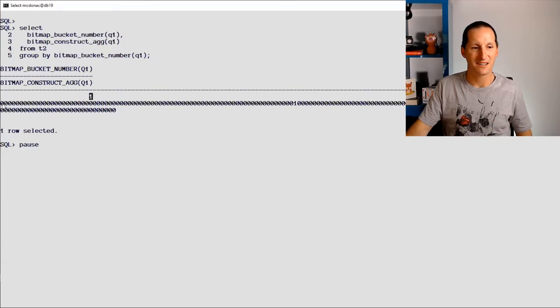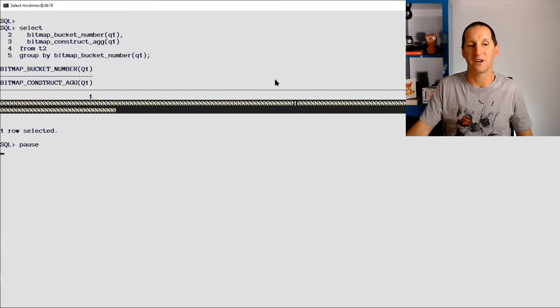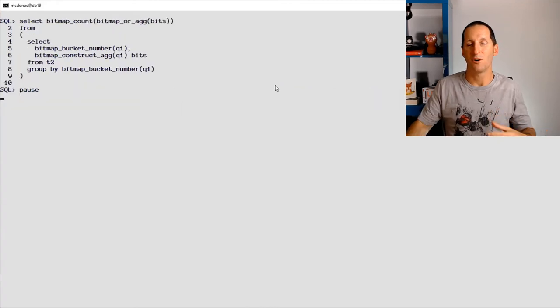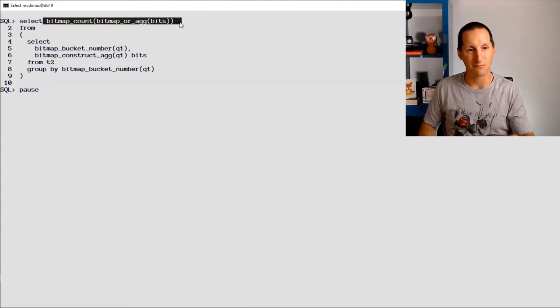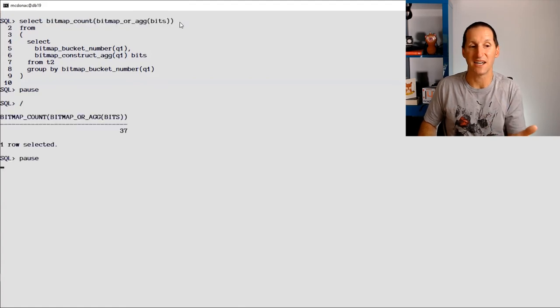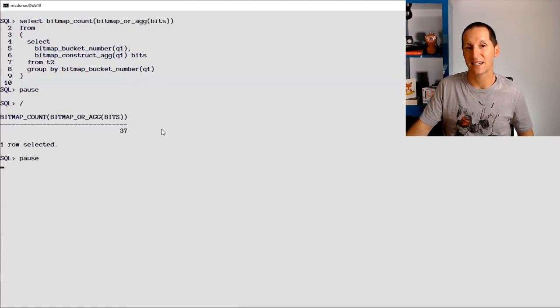Bucket number 1 has this now sort of bit operation. It's actually a blob. And so if I want to effectively work out the distinct values, I take my buckets, I take my bit strings, I replace all the bit strings with ones to count them up, and I'm done. So the same logic we did with strings is now available natively with bits in 19C, and I get the right answer. At the moment, you can write your own functions like this.